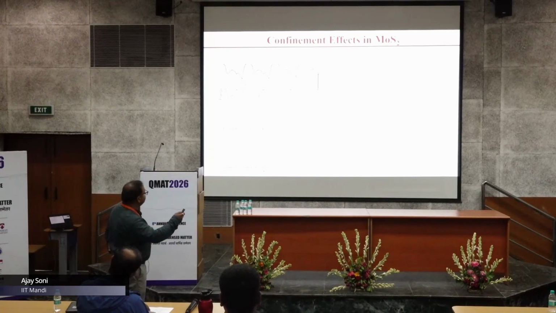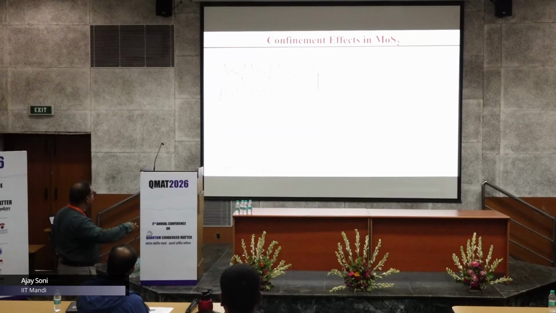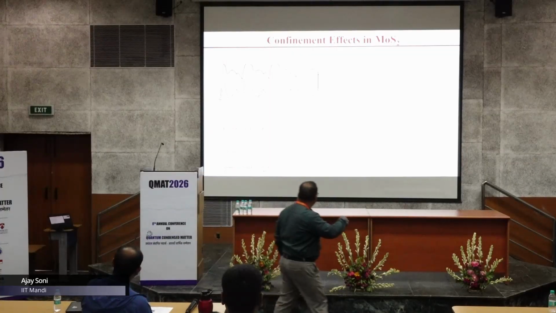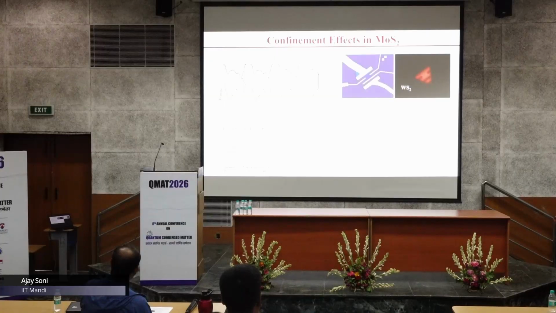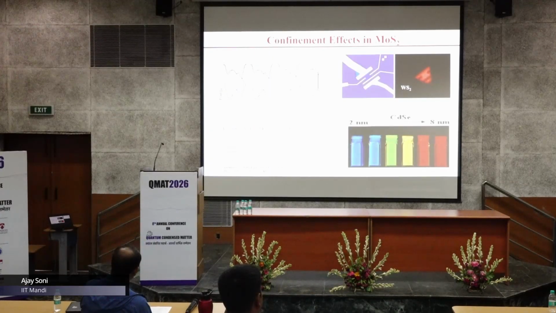What is interesting about MoS2, which is one of the most interesting materials, is that people have started working on it. When you go from bulk to monolayer, the band structure changes, going from an indirect band gap to a direct band gap, and that gives rise to very interesting photoluminescence properties. So you can see here the triangular WS2, and when you shine polarized light on it, you get very good PL emission from it. This is coming from the confinement effect, which is well known to us from quantum dots.